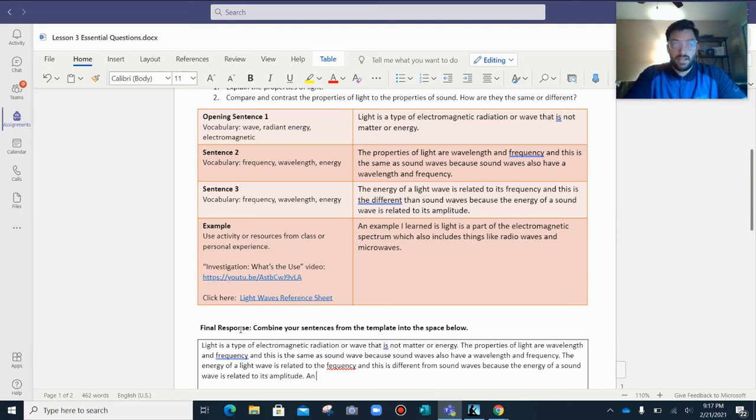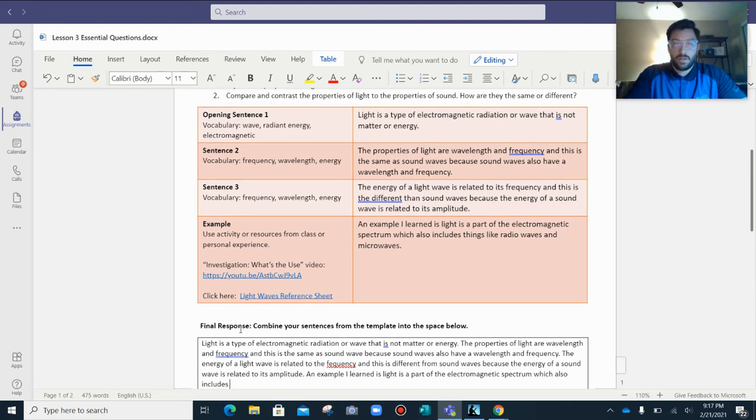And our last sentence, an example I learned is light is a part of the electromagnetic spectrum, which also includes things like radio waves and microwaves. Okay.